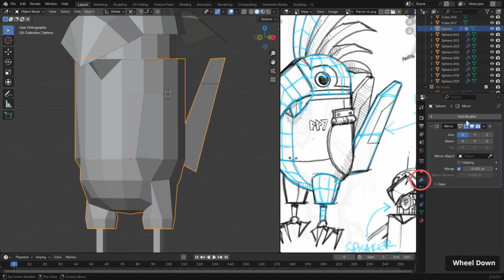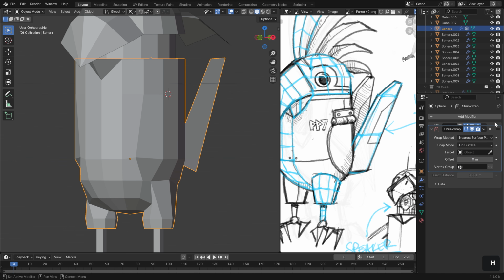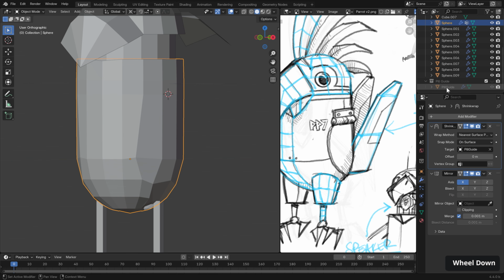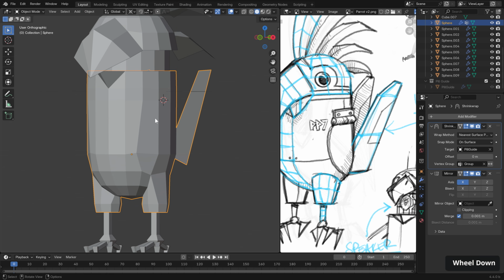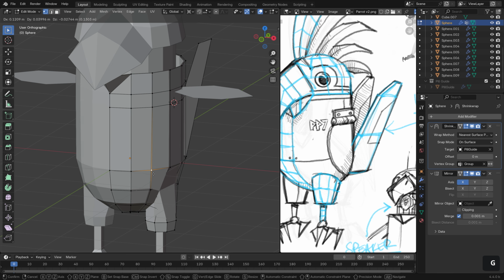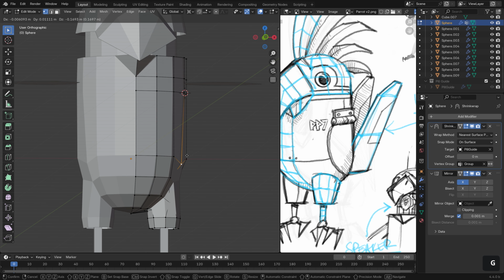Then we could have added a modifier, shrink wrap, moved it before our mirror, selected our pill guide, and used that group to just make sure that everything moved back into that pill shape. And then any adjustments we would have done would still adhere to that pill shape. So it's a good way just to retain the shape in case any operations move it away from our desired look.